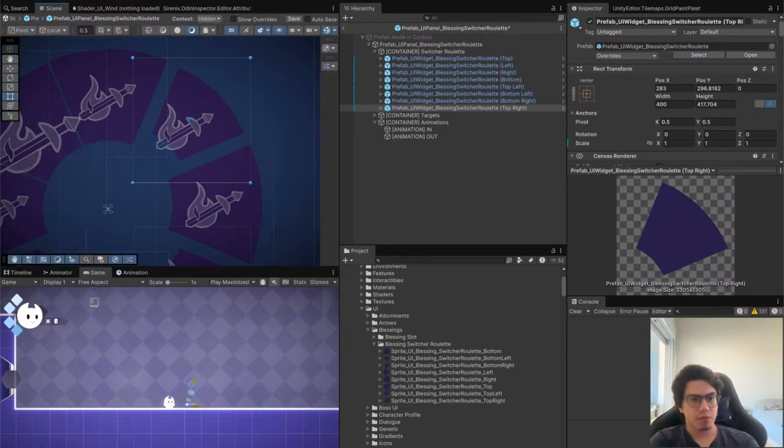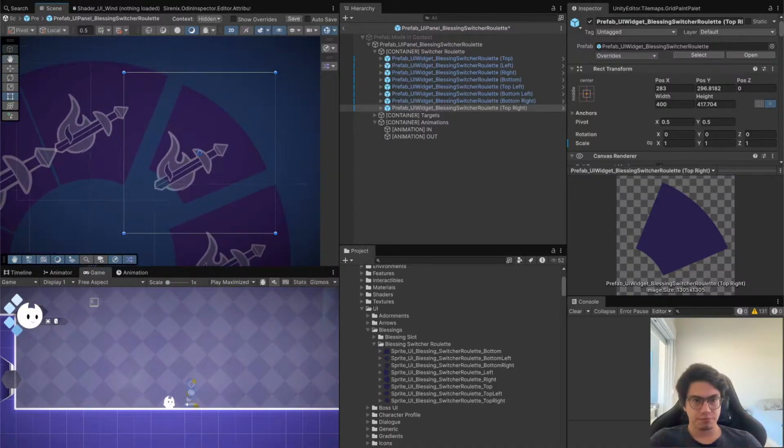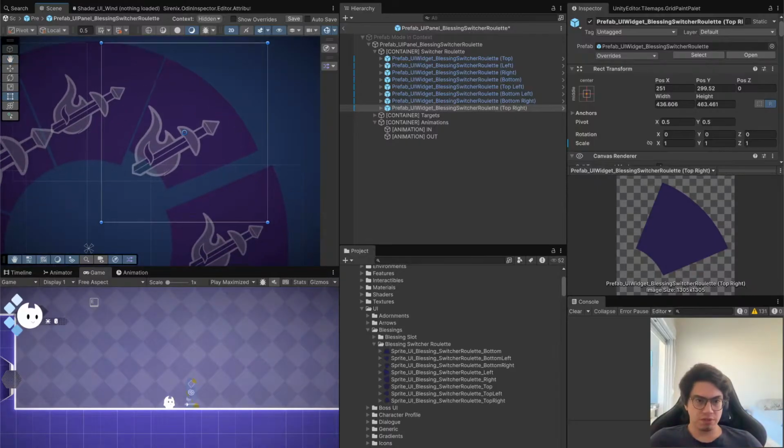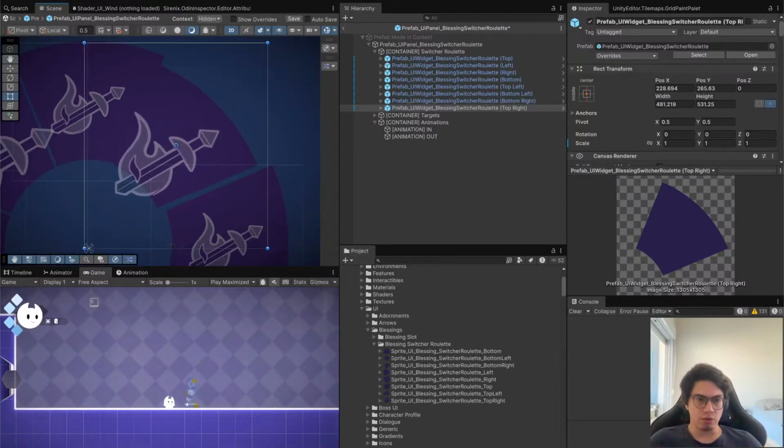But we'll see. The problem is, if you do one big image and for some reason the placement goes out of position, the whole thing will look weird.